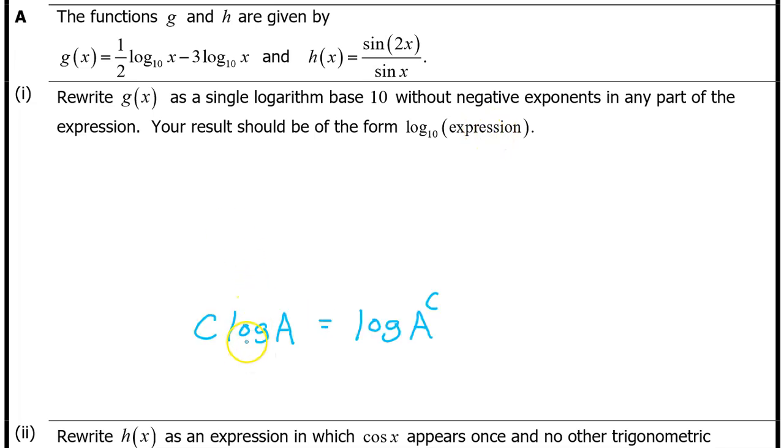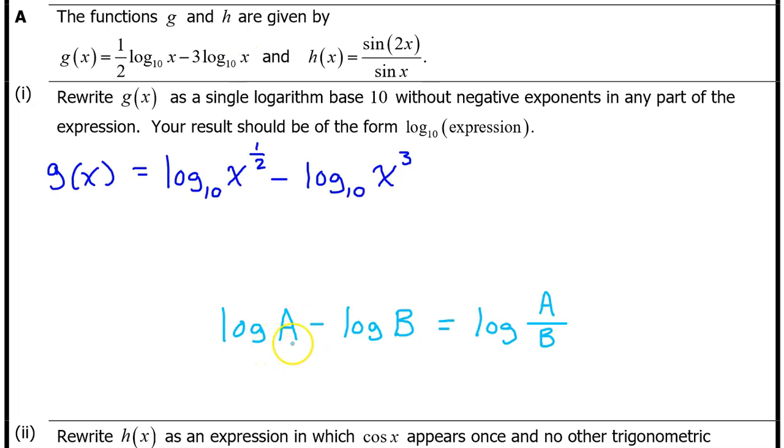There is a property of logarithms that says if there's a number in the front, you can move it to the exponent to form an equivalent expression. So on the first step, I'm going to move this 1/2 to the exponent, and I'm going to move this 3 to the exponent. Another property of logarithms says that the difference of two logs can be equivalently written as the single log of a quotient. So the log of a minus the log of b is equal to the log of a over b.